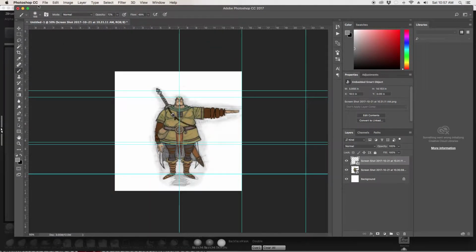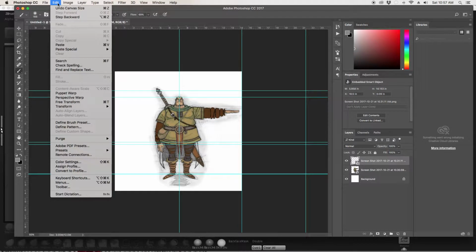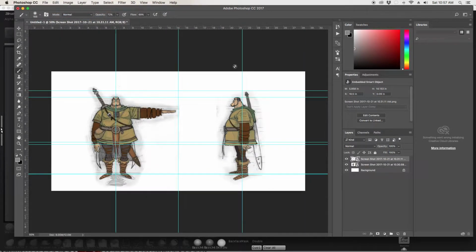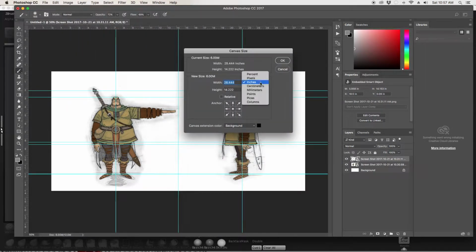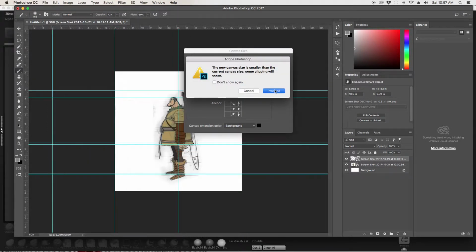All right. Now once that's done, I like to come up here to Edit and do Step Backward. And that'll give us this again. Come back up to Image, Canvas Size. We do the exact same thing. Change this to pixels. Make this 1024. This time we click on the right side. Click OK. Proceed.